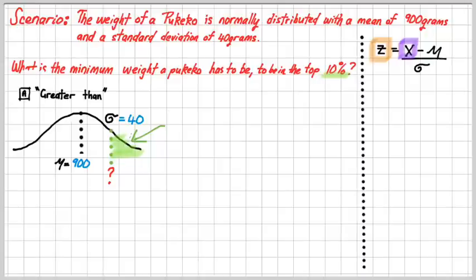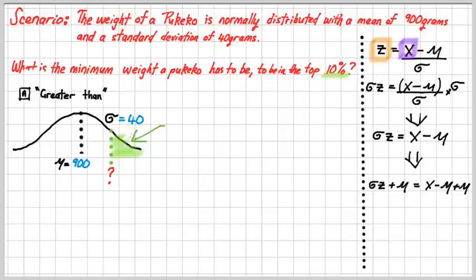We need some of these values to help us find the problem. I am going to multiply both sides by the standard deviation. And when I simplify, I get this. Next step is to add the mean to both sides. What you want to remember is this rearrangement: x equals the standard deviation times z plus mean.